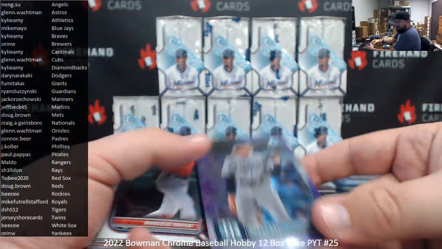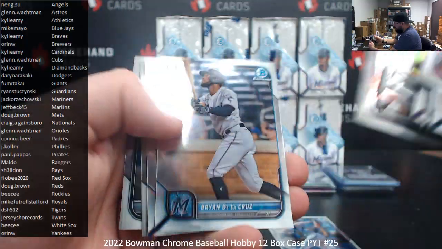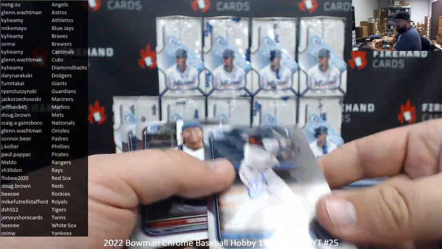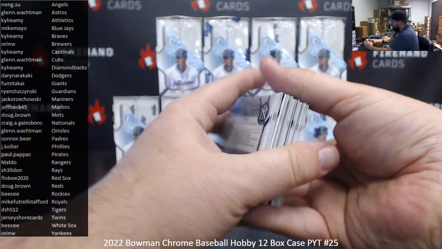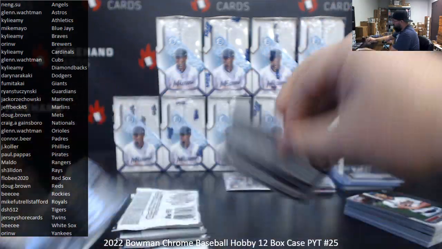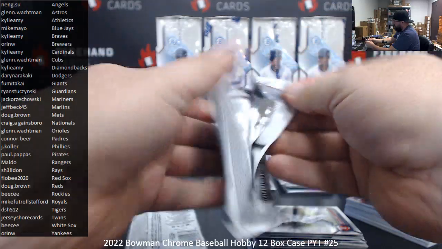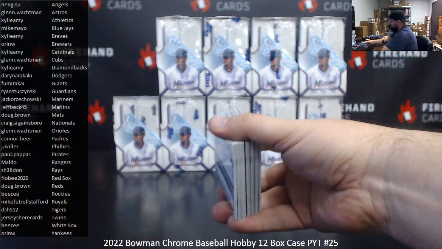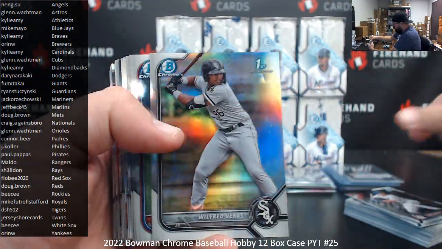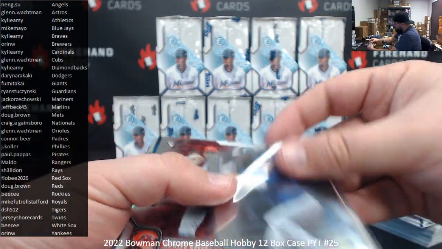Shane Baz, purple to 250, Rays, Sheldon. Ian Lewis auto, Marlins, for Jeff Beck. Refractor to 499, Wilfred Veras, White Sox. There's Suzuki again. Haven't seen too many in the way of base rookies so far. A couple of Suzukis and a Pena, that's it.